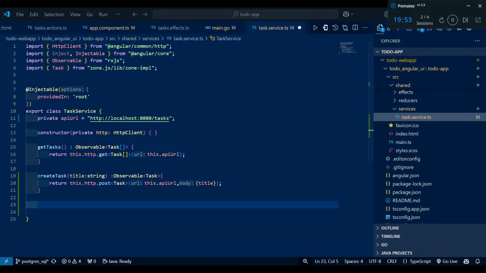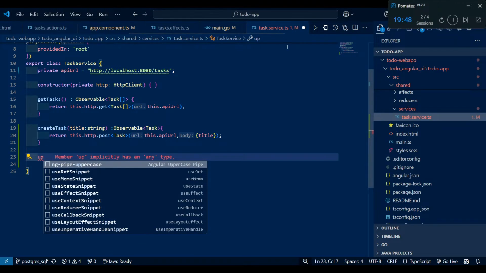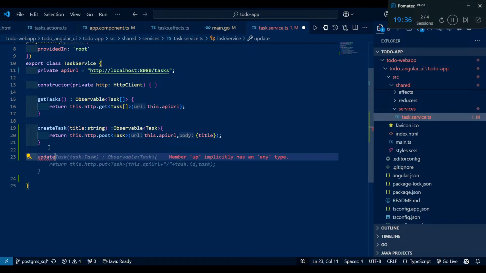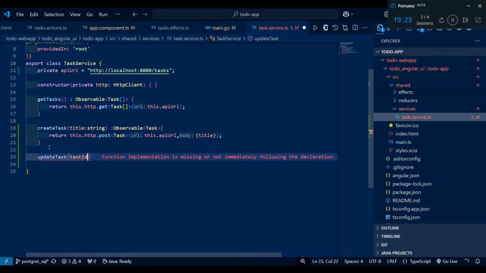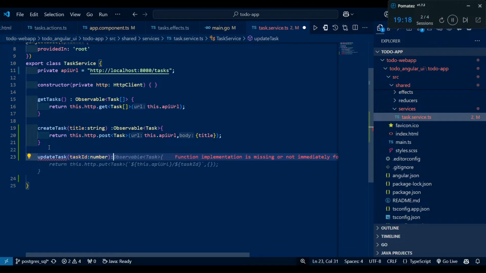Okay, now we can work on the update task. So these are the services that we have created, and we just need to integrate our API endpoints here only. So update task, then task ID, number we are passing, then observable.